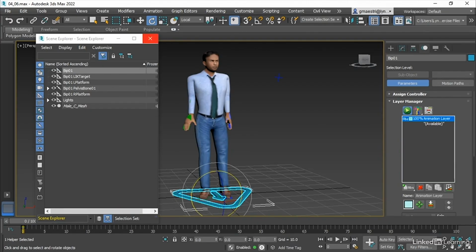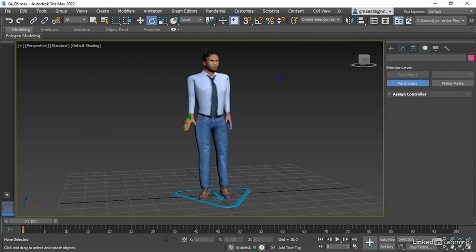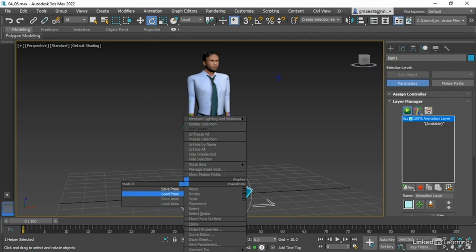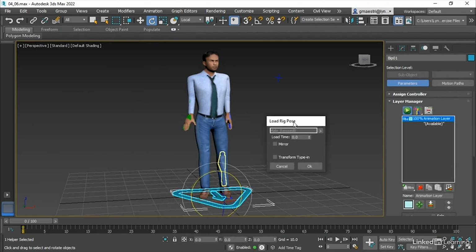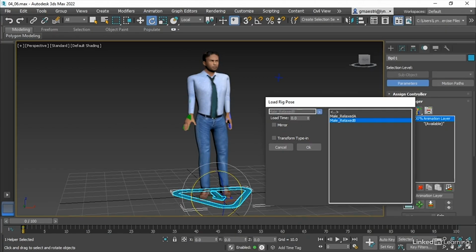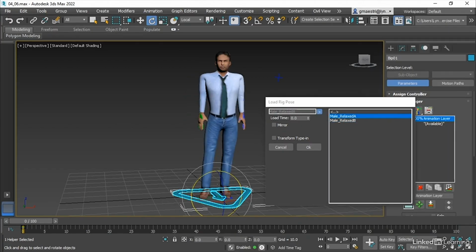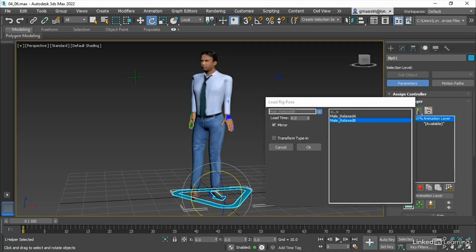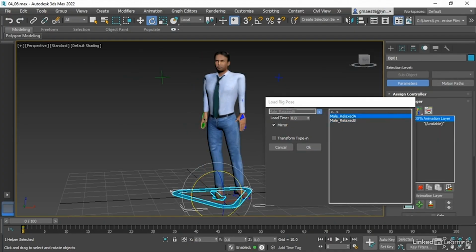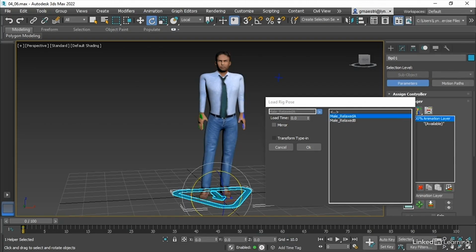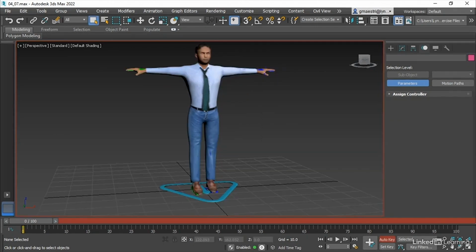So now I've got these poses out here. And if I want, I can load them up. So I can right click, do a load pose. Click on this button here and you'll see I have male relaxed A and B. And then I can mirror those poses if I want. So this allows me to save out specific poses for my character. And then I can take those poses and use those for animation to do something like maybe an idle sequence or something like that. Now that we have our poses in place, we can use them for animation.